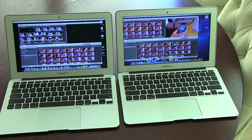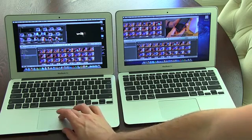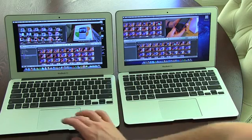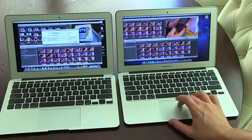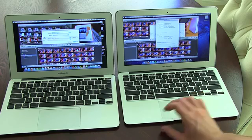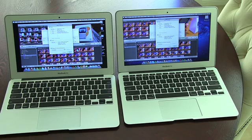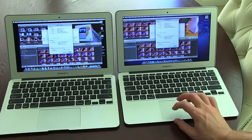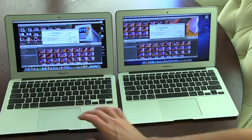So both of these have the same video, same length, same amount of time, all queued up here in each. Actually, the one on the right doesn't have the Techno Buffalo intro, so we're going to pull that out. All the settings are exactly the same. So I go to Share, and I'll go ahead and export using QuickTime. I'll do the same thing here, Share, export using QuickTime. All the settings are exactly the same. You can sort of see that right there if you want to zoom in on your computer, or just take my word for it. The settings are exactly the same. So we'll go ahead and hit OK on each. We'll hit OK on this one. And we will hit export and see which one is quicker.